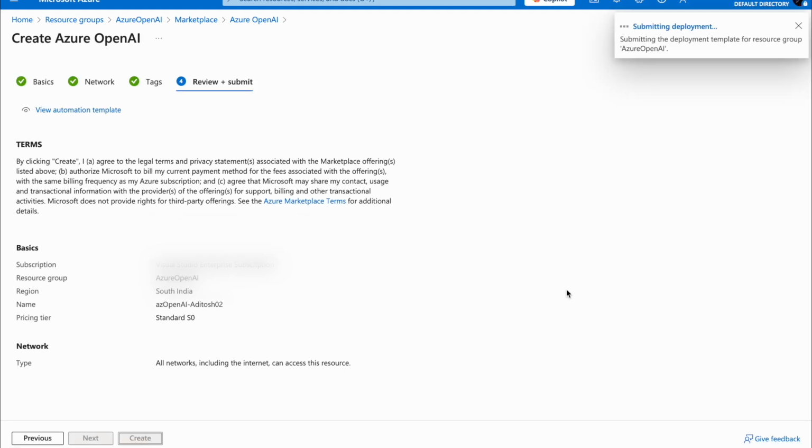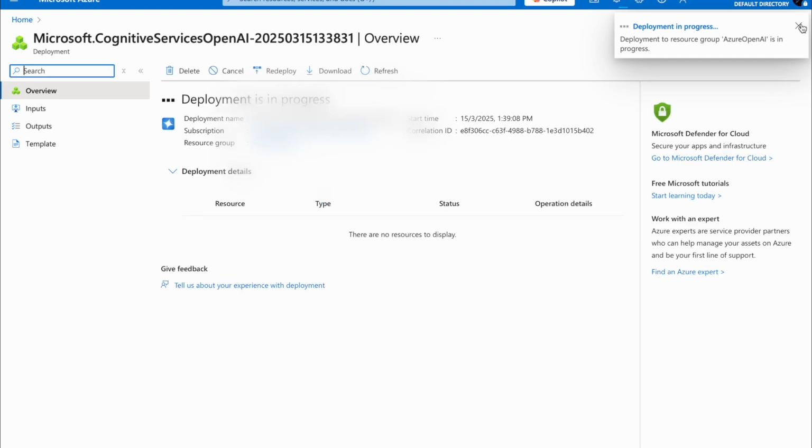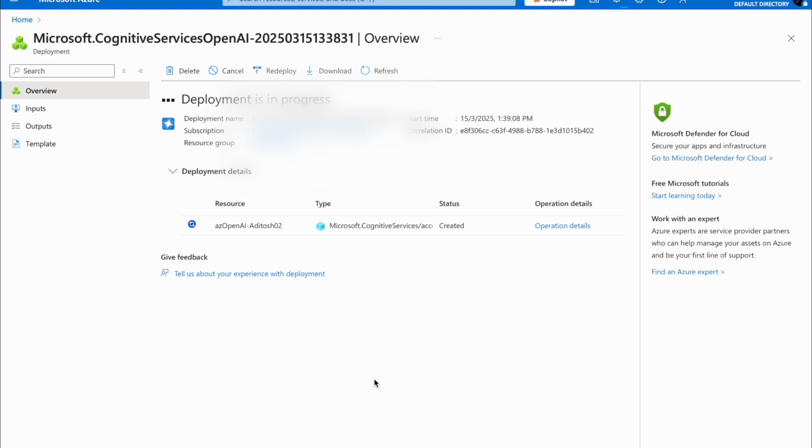Well, as per my understanding, to use Azure OpenAI, your subscription needs access. Some accounts have it by default, like mine, but if you see access denied, you need to submit a request. Let me know in the comments if you're facing that, and I'll be happy to share the steps. It's no big deal. We just have to submit a form, and that works. But I'm not sure if that's happening because it's not happening for me. Let me know, and I'll be happy to help.